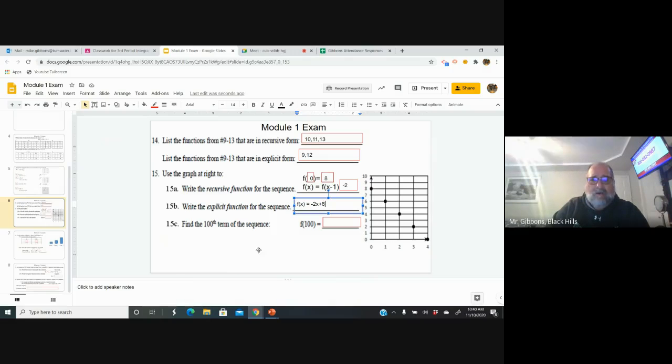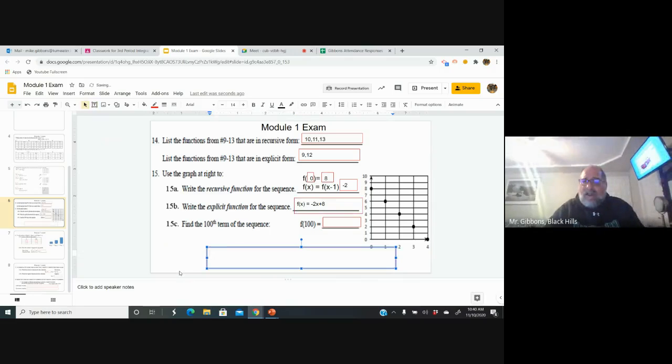Now let me go to a text box here real quick, because let's say you're not comfortable doing all this arithmetic in your head. Get your calculator out and let's type out the expression negative 2x plus 8. So go negative 2. And now where your x is, put a parenthesis, and they're asking for f of 100. So go times 100. And then what? Add 8 to that. Plus 8. Now you can put that in your calculator exactly like that. Negative 2 and then a 100 in parentheses plus 8.